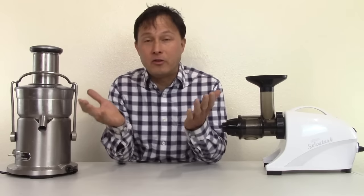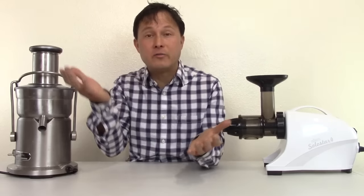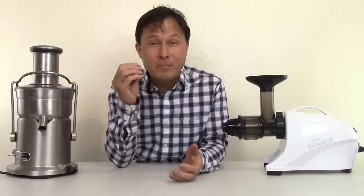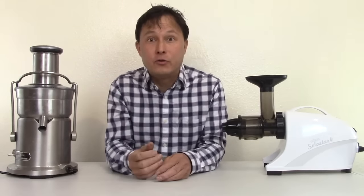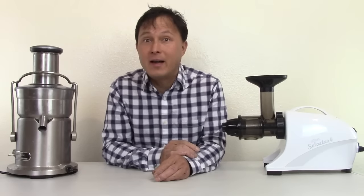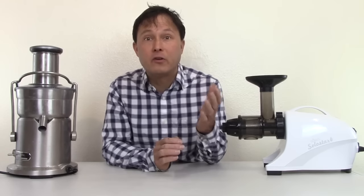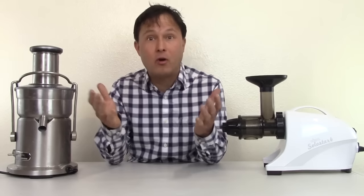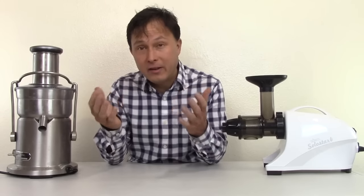And here's the thing about the juicers, right? Every juicer has its own set of pros and its cons, right? And it's my job to make sure that you guys get the right juicer so that you can be lifetime juicers. That means you can increase the volume of fresh fruits, and especially the fresh vegetables, and more importantly, the leafy greens in your diet so that you can get healthy. And in my videos, of which I have over 500 on this YouTube channel now, I'm trying to explain and compare and contrast and share with you all the different juicers and even now vacuum blenders and dehydrators so you can get more fruits and vegetables in you.